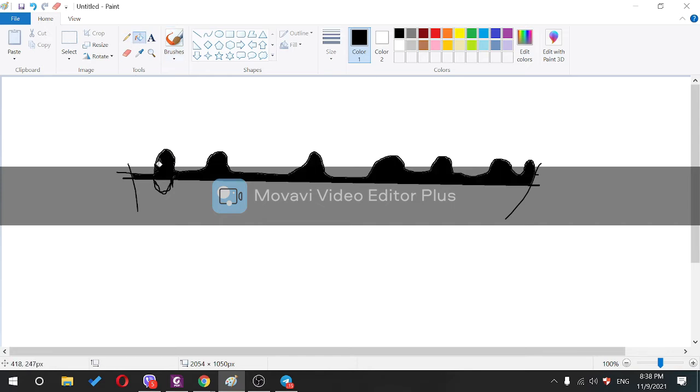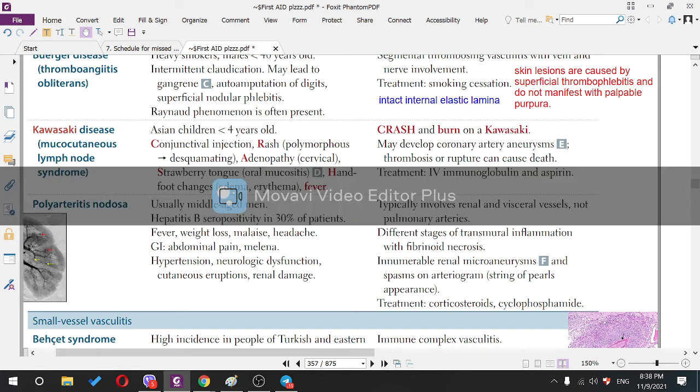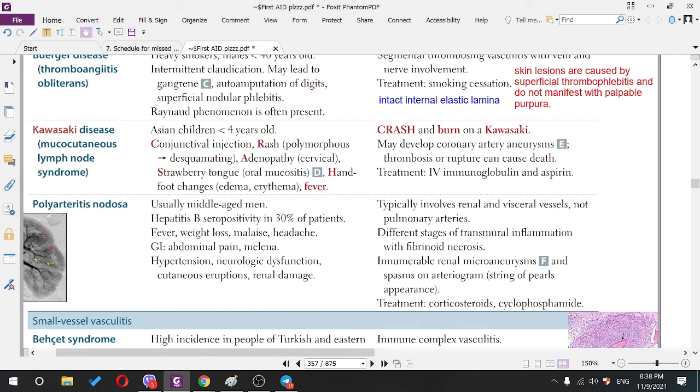So, since the aneurysm leads to a weakened wall of the coronary artery, it predisposes you to rupture of the endothelial cells, exposure of the subendothelial collagen, which leads to binding to the von Willebrand factor, if you remember, guys. That binds to the platelets. Platelets bind to the platelets. That leads to aggregation, and that leaves you with an MI. Okay, how do I treat such a condition? You can treat it by giving IV immunoglobulins and aspirin.